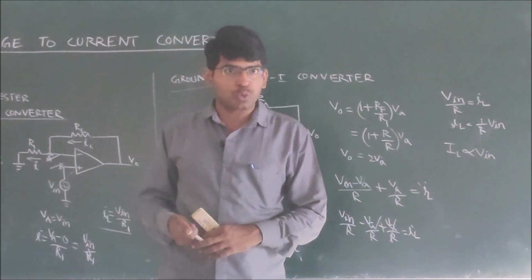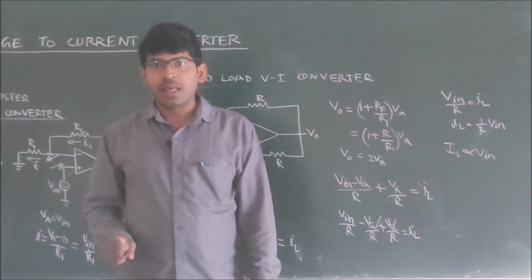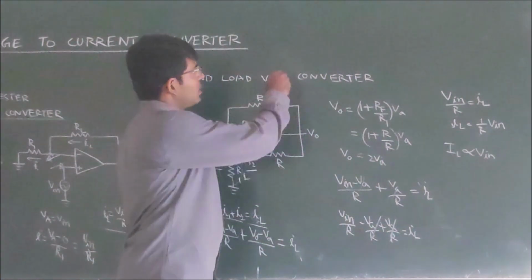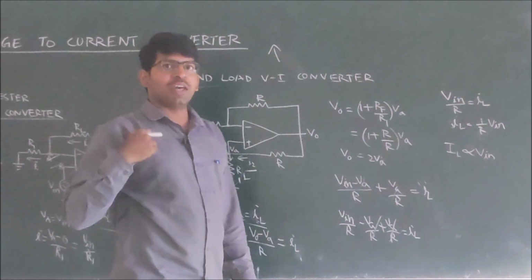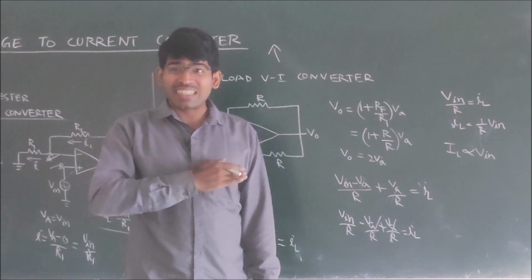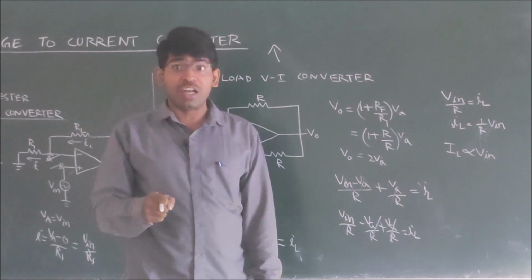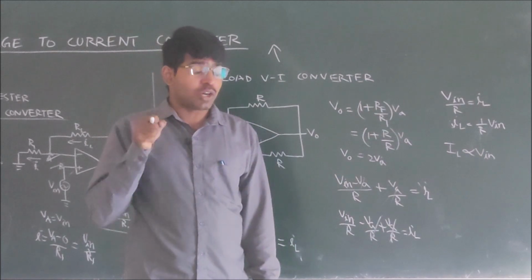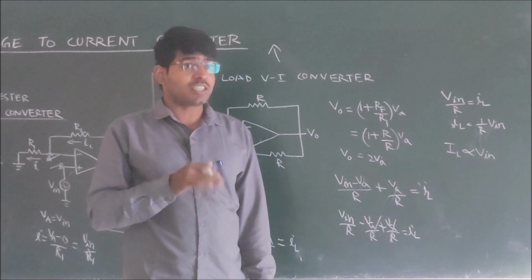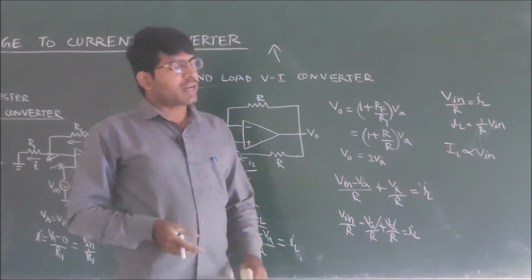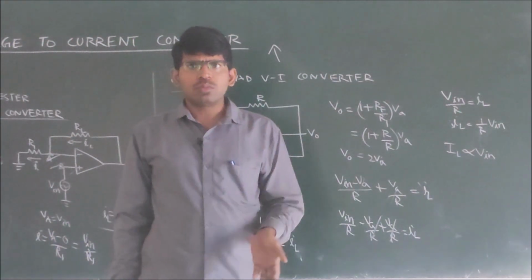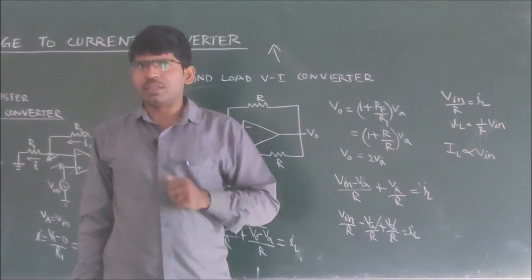We use this circuit in voltmeters, analog voltmeters, where we expect that when we change the voltage, the needle current should change. The needle gets deflected because of the magnetic field effect. When current is observed in the needle, it will be deflected. If more current is observed, the needle deflection will be more. So we are converting the change in the input voltage to the change in the output current.